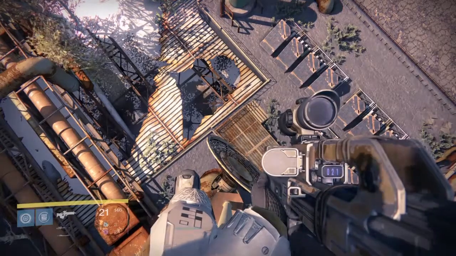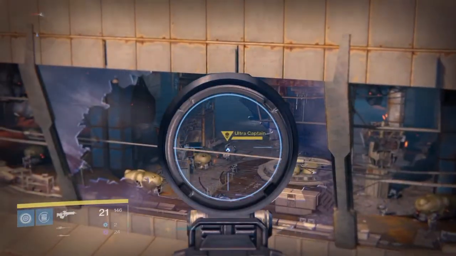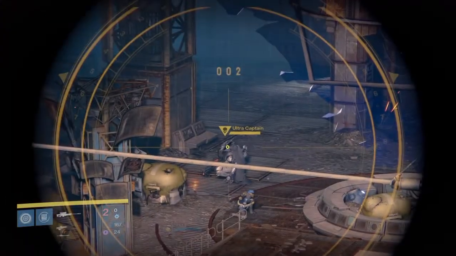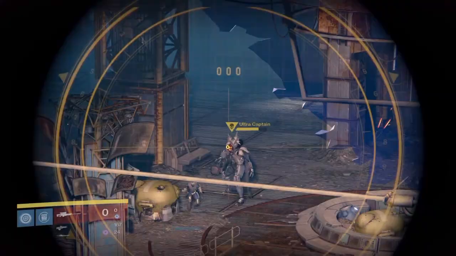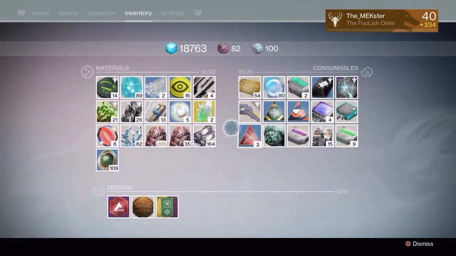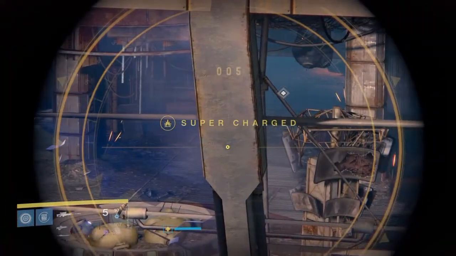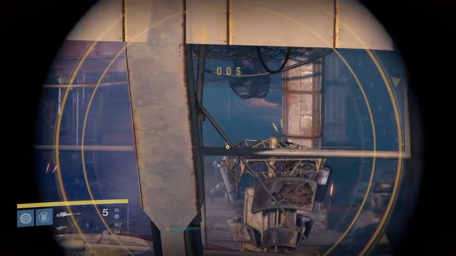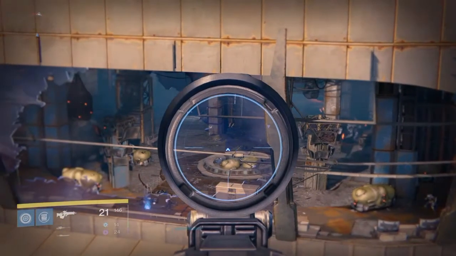But from this position, I sniped him, so I didn't actually have to enter the room over there. And I ran out of ammo. Good thing I had some. And like I said, he's walking away. But if you just hang out and wait, he will come back. I think I sat down at this point and waited for him to come back.